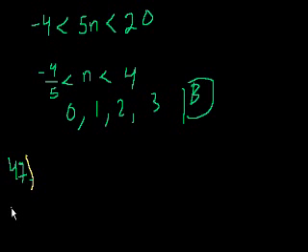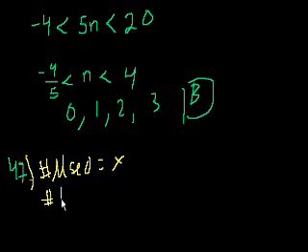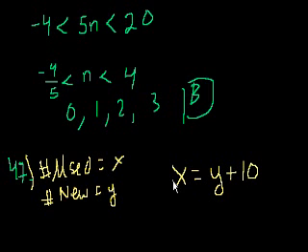47. A car dealer sold X used cars and Y new cars during May. So number used is equal to X. Number new is equal to Y during May. If the number of used cars sold was 10 greater than the number of new cars, which of the following expresses this relationship? So the number of used cars, X, it was 10 greater than the number of new cars. So it's 10 greater than Y. So it equals Y plus 10, right? This says that the number of used cars is 10 more than the number of new cars. So we just have to look for that. X is equal to Y plus 10. That's choice D.